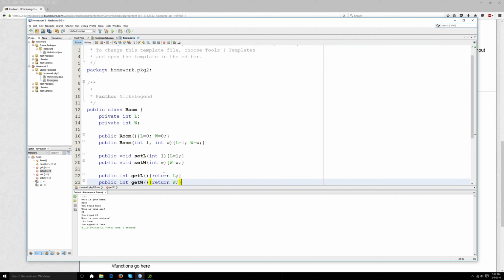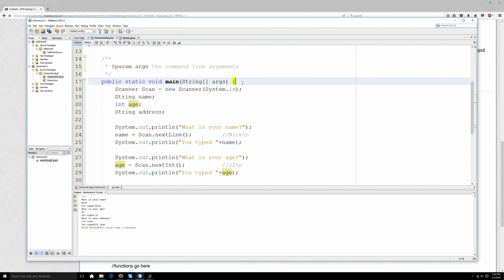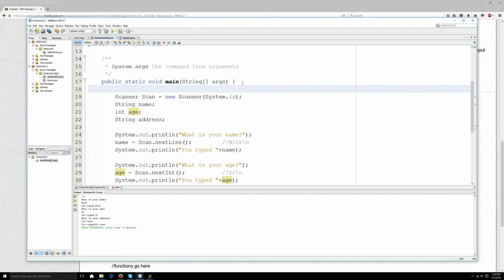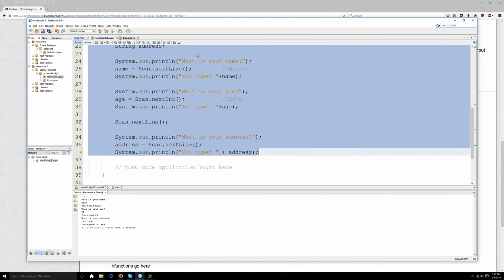Now I'm gonna just talk a little bit about how you create a room. I do not want to create the house for you guys, as that would really give the answer to the assignment. So I will speak a little bit about how you create objects in Java. Okay, so I'm going to go ahead and open homework 2. And let's say here I wanted to create a room. So I'm going to just select all this. I'm going to comment it out. This up here, you can barely see it, but it's the comment.